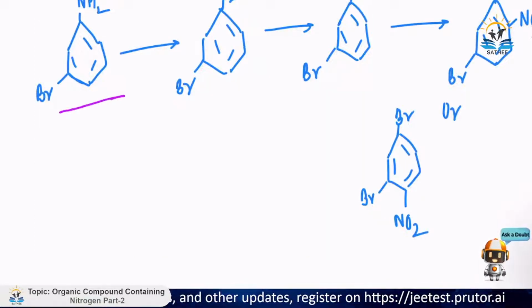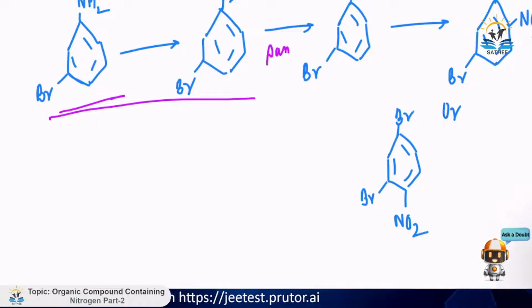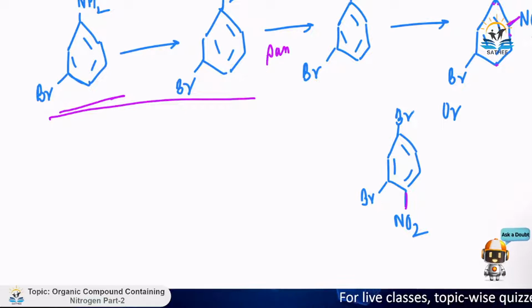So first the diazonium salt was formed, we saw. Then the diazonium again, Sandmeyer and Gattermann. So it was replaced by Br. Now we want it to attach either at this position, because this is ortho with respect to this and para with respect to this, or ortho with respect to this and para with respect to this. This was not in the options, so this is correct. Now we have two diazonium salts.